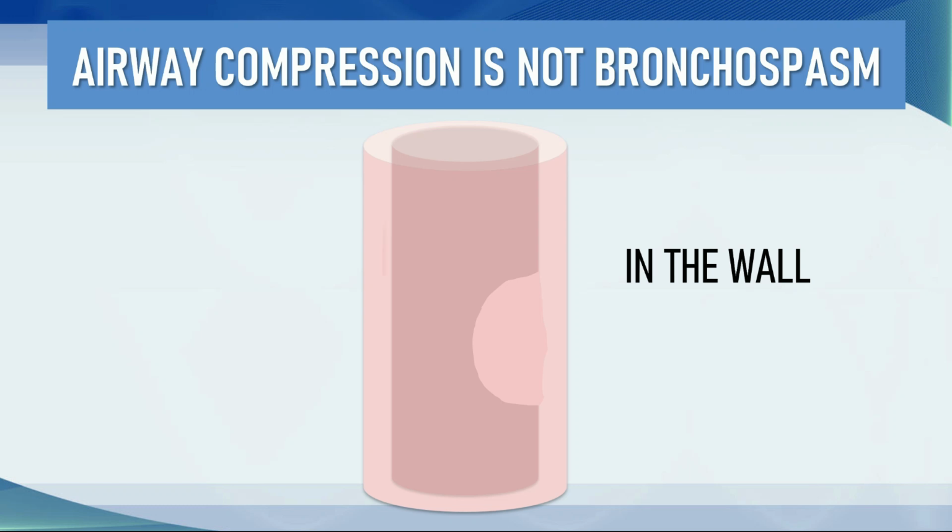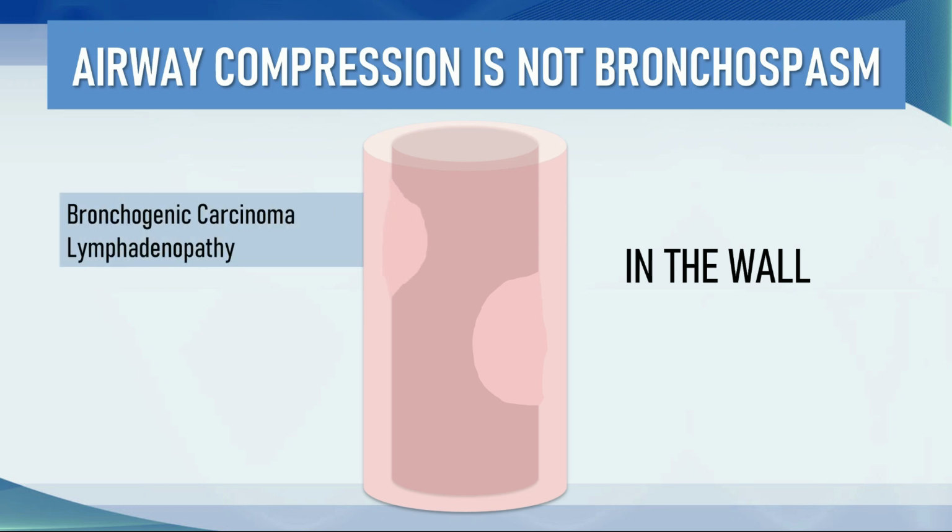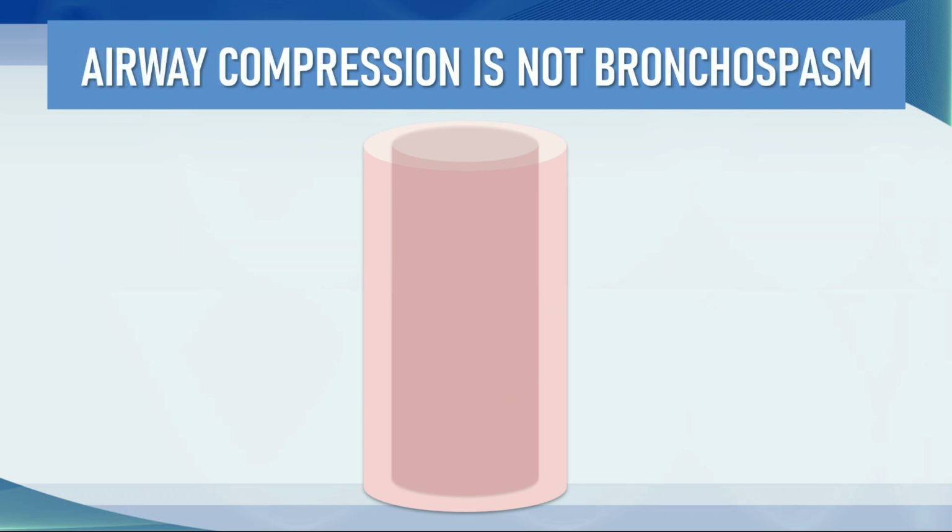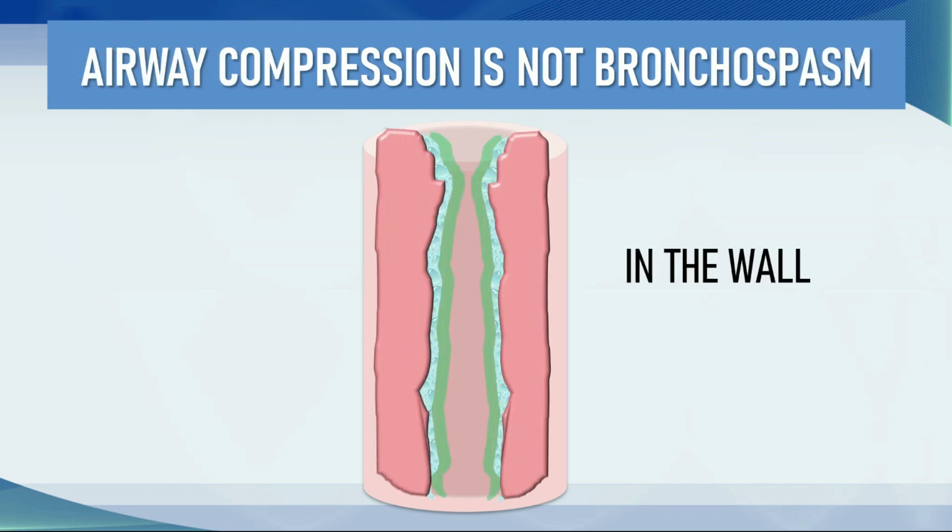Now, this can happen in patients with bronchogenic carcinoma or very large lymph nodes, or it can happen because there is inflammation and the walls are boggy and edematous and the mucosa is wet and soggy and there's lots of secretions, and those secretions may be blocking up medium-sized airways. There may not be bronchospasm at all here, it's just that there's so much gunk in the airways, the airway resistance is high, and we see this all the time in the ICU, and it's the first thing you should really think about if your airway resistance is high, or if the patient's got a very jittery looking picture in the flow volume loop, or there are abnormalities in both the inspiration and expiration of the flow volume loop that doesn't fit the patterns that I've already shown you.